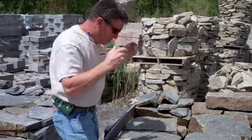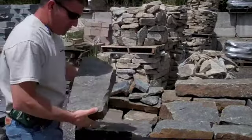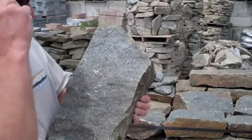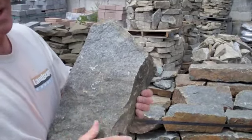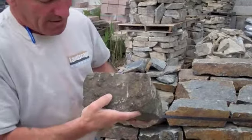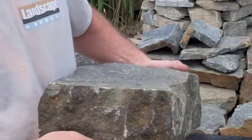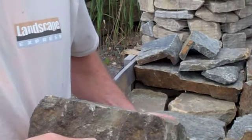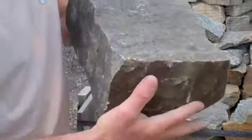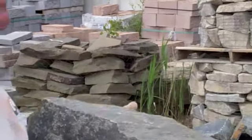And I'll show you here. Get a look at the color. Again, it's a bluish, dark blue with green hues in it. Very pretty stone. Again, on the outsides, depending on the way you're going to lay it, if you want some browns mixed in here, you're going to use the outside of the stone as the face or cap. If you want it showing up as a band on the cap, you can lay them all down flat and have the outside showing, or you can turn it on the side and get a split view of the layers in the stone. Now this is very tight.